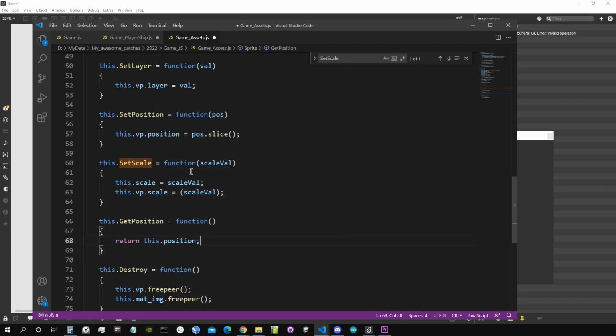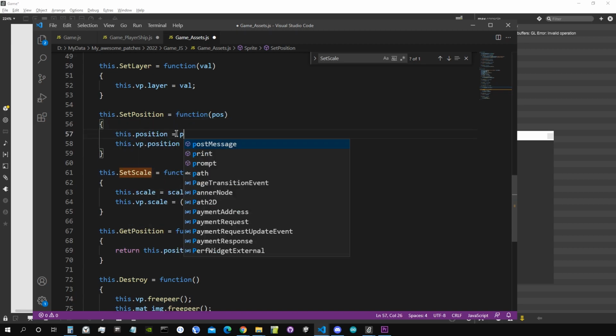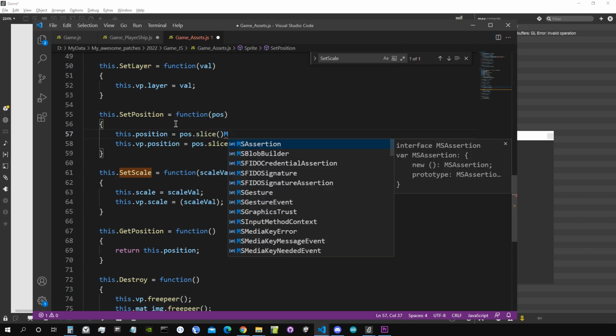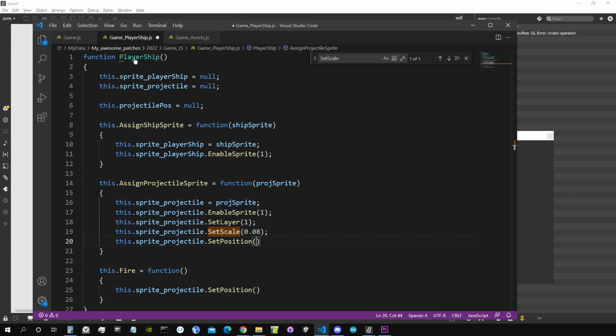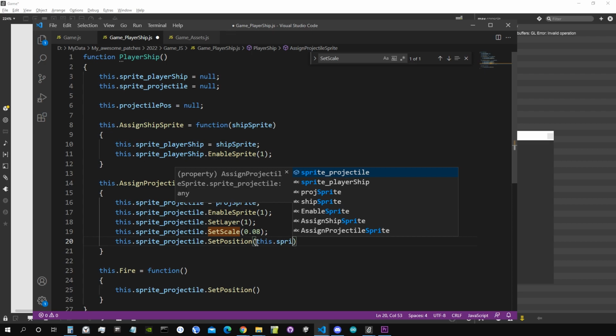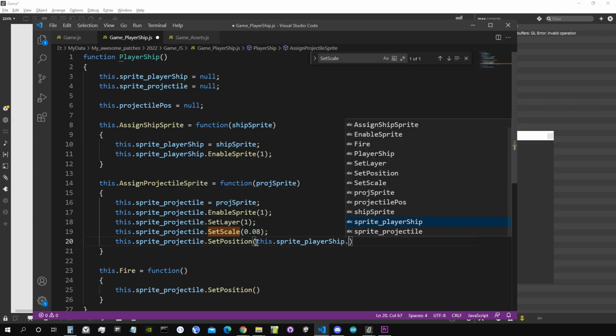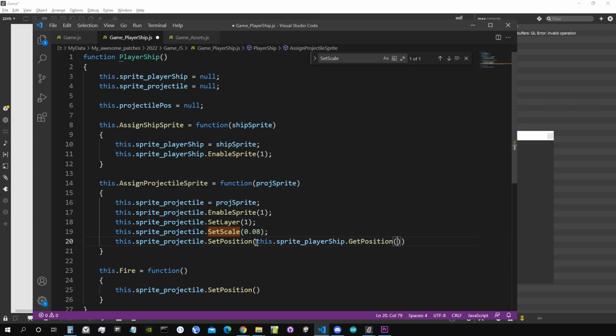And when we set the position here, you know what we want to do is to assign this.position equal to pos.slice. And then we want to assign this position as the position of the video playing position. Yes, like that. Good. So when we instantiate our projectile, we want to say this sprite playership.getPosition. We want to instantiate it to the current position of the starship.